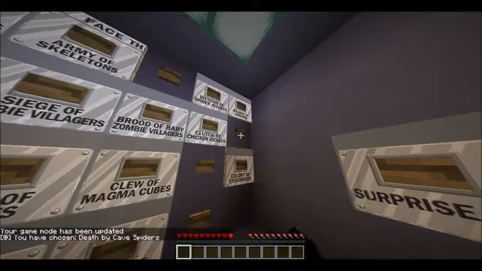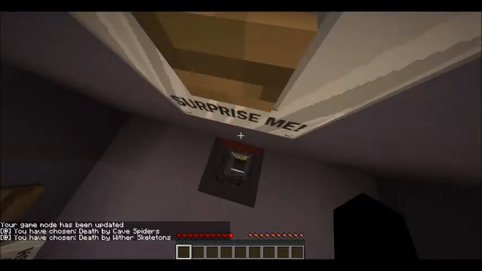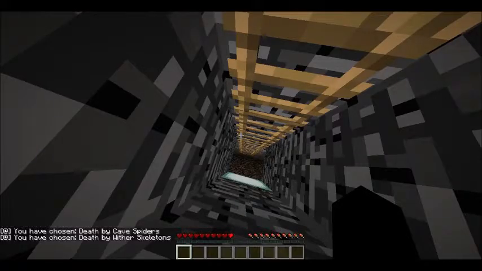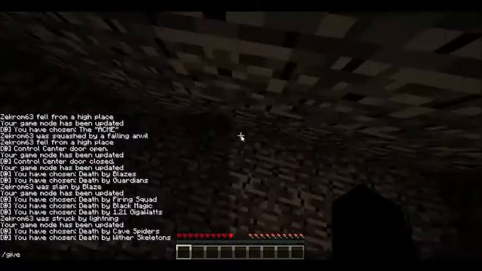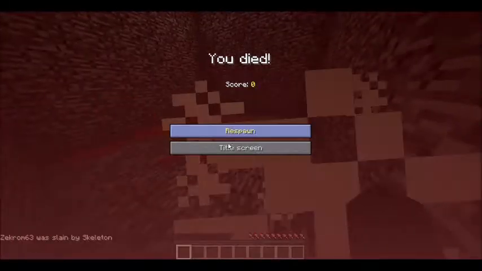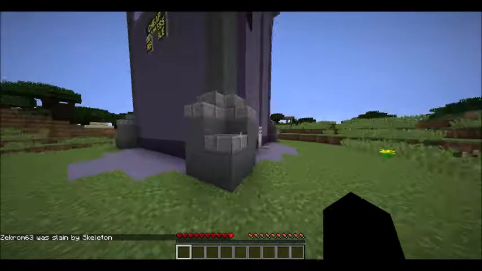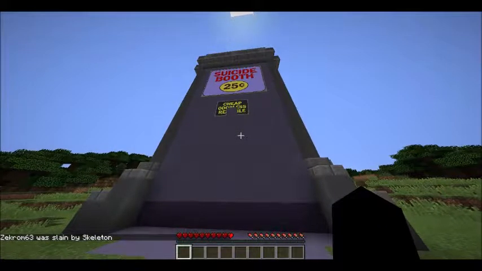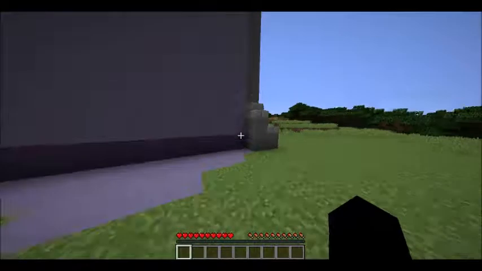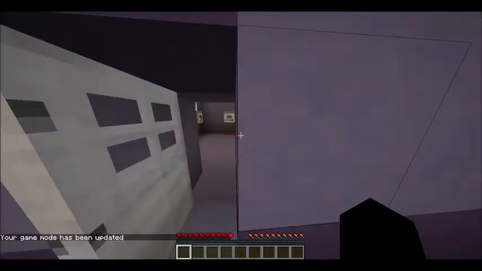Let's do cave spiders and wither skeletons. Cave spiders and wither skeletons. Slash give... No, okay, you know what? No. That's cheating. Oh man. So now we know that... I don't know why item frames just randomly disappear. They just do that.